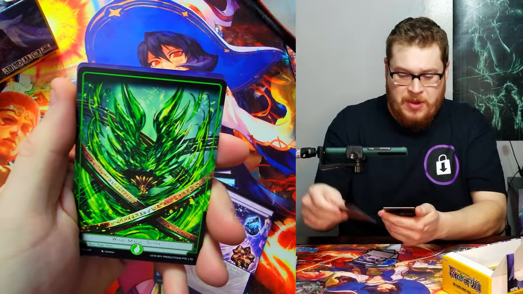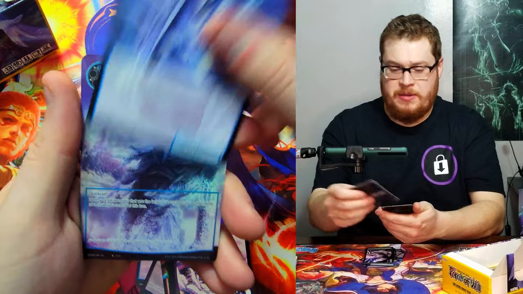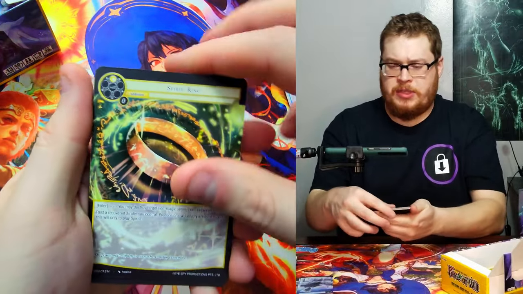I'm skipping a little bit of cards, but that's okay. We're trying to save a little bit of time. All right, we've got the regular version of Spirit of Oblivion and Illusionary Snow as our normal foil. Come on now, Lucky Left. Come on, we're still going in.